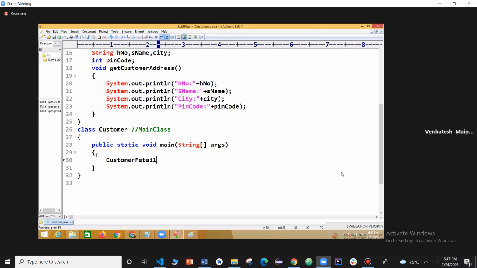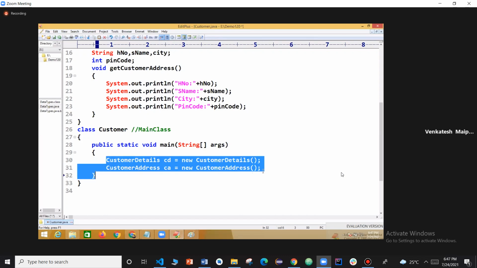Customer details cd is equal to new customer details. Here, customer address ca is equal to new customer address.